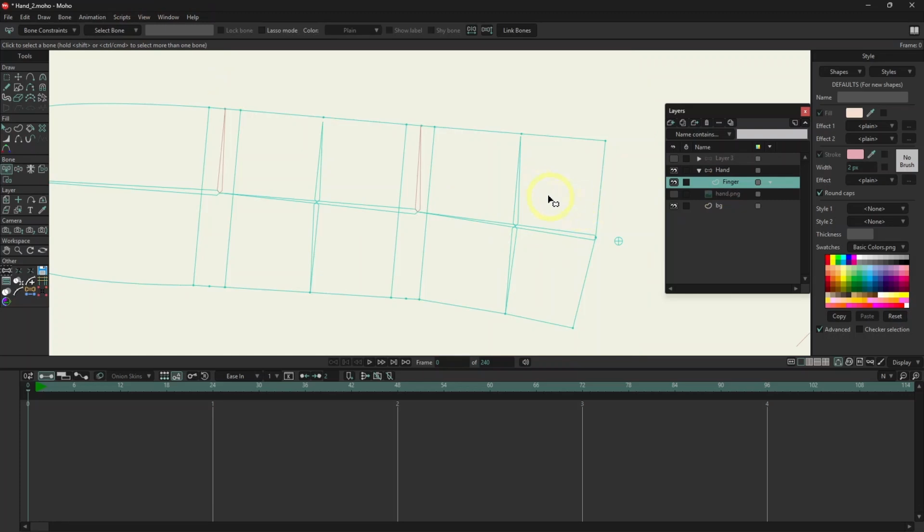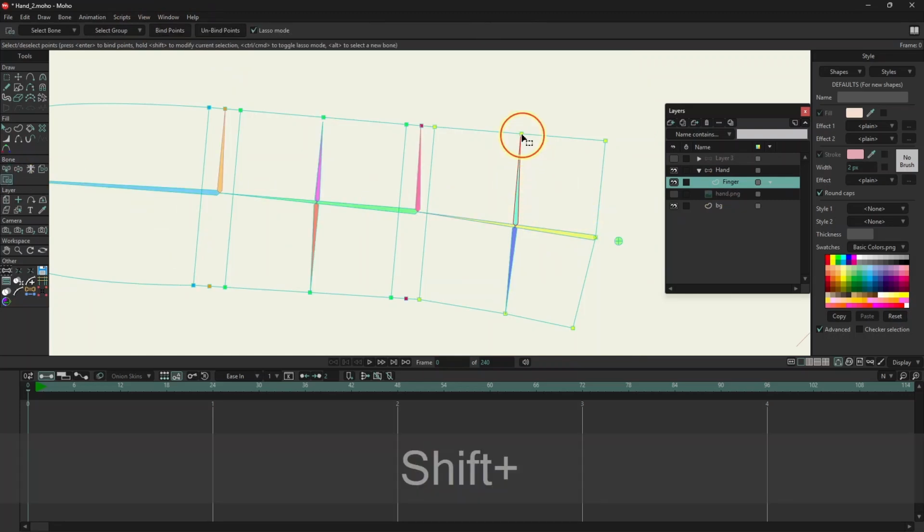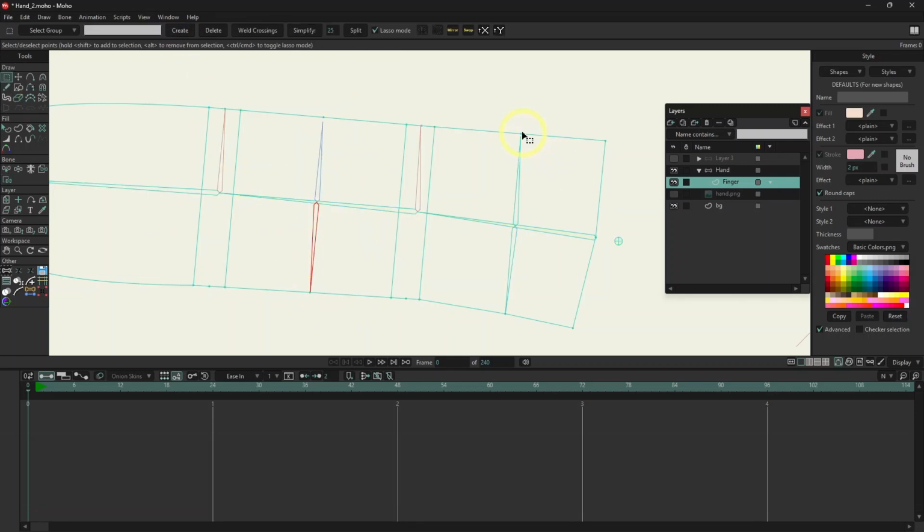And bind the bones. Now I'll select these points.